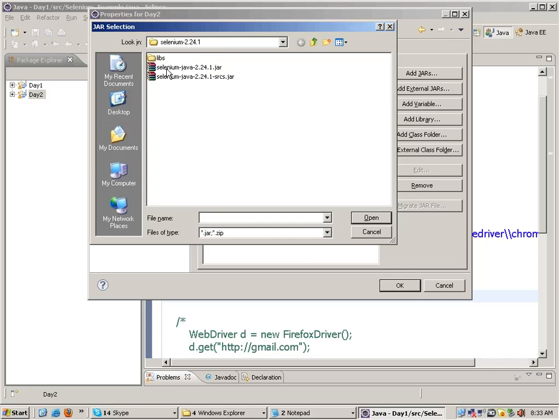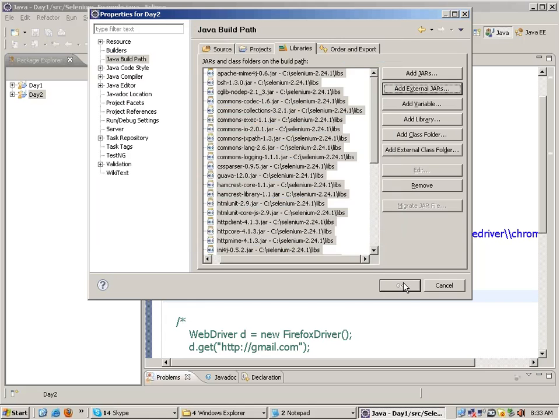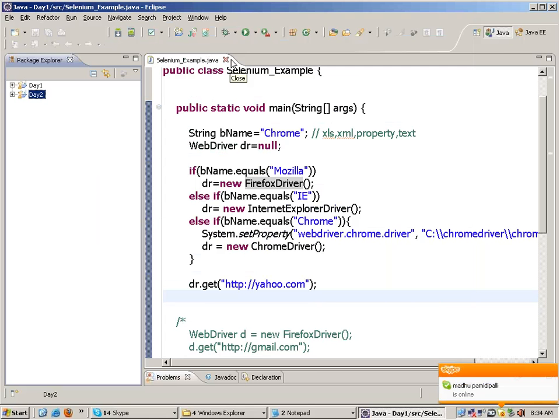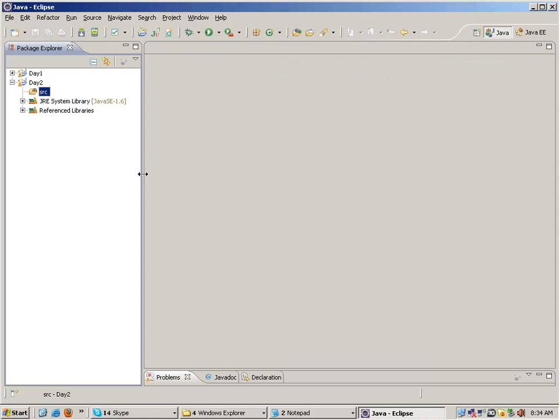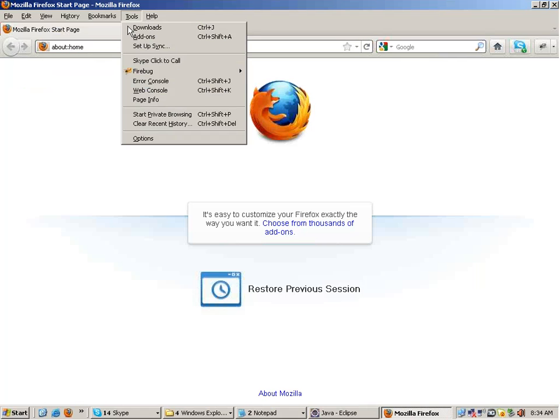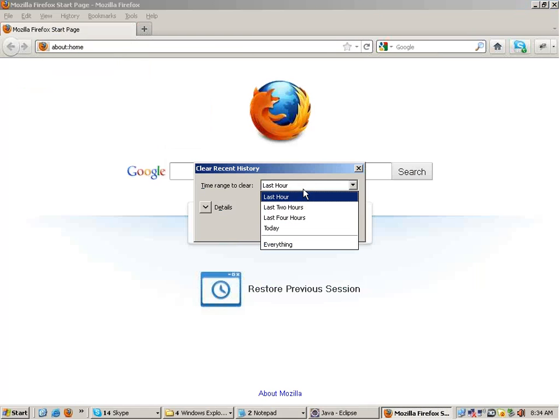These two and the ones present in the lib directory. So include all the jar files, and what we'll do is we'll take a very simple example. Maybe you need to go to any website and fill up the credentials over there and log in into that website. Maybe we can take up the simple example of Gmail, right?